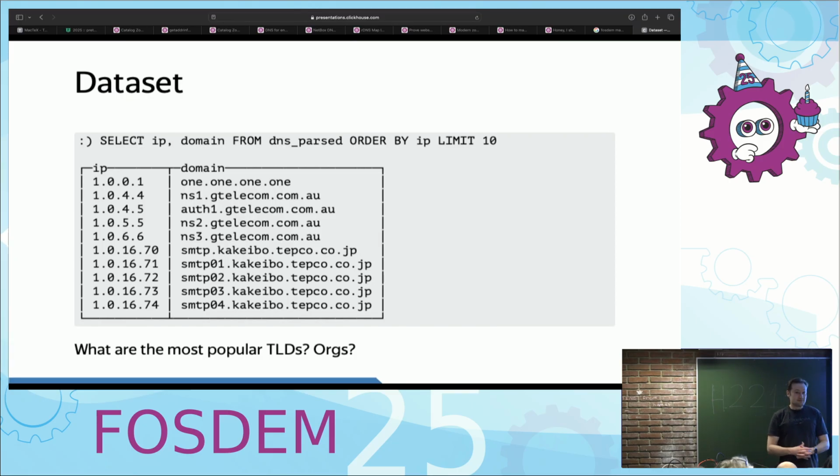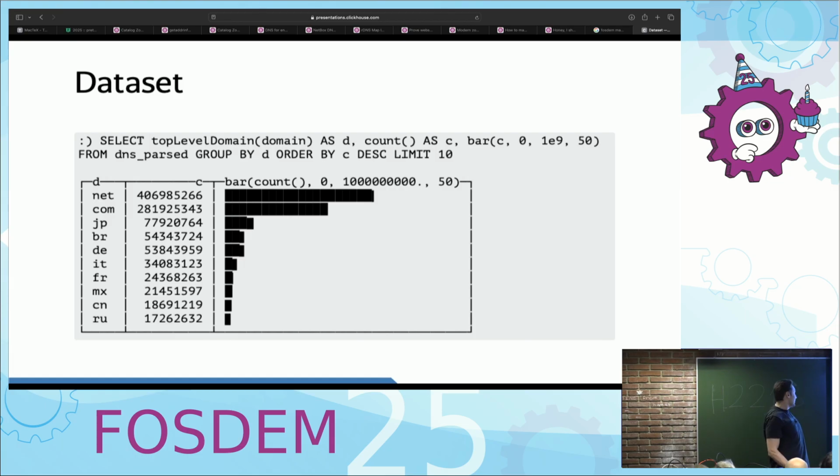But now a question for you. Do you know what the most popular TLD, top-level domain, is? You say .com. How many people will say .com? .arpa, maybe. How many people will say .net? Let's take a look. It is easy. .net, .com, and .arpa. Either I just removed it, but probably it is not that popular. I'm not sure why it is not here. It should be here. We will take a look. So .net is the most popular.